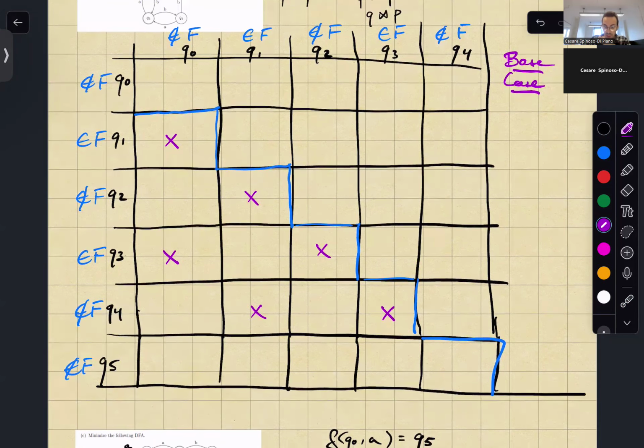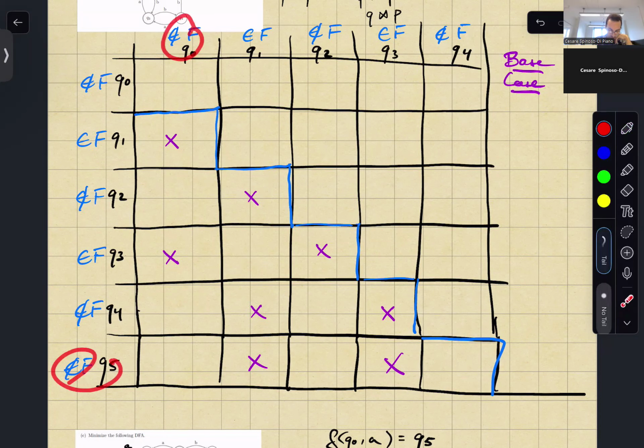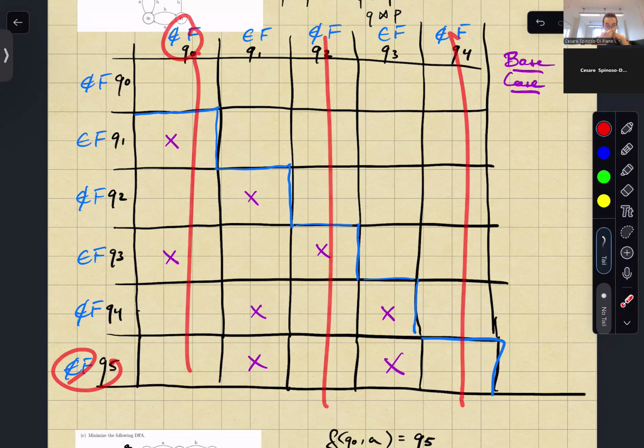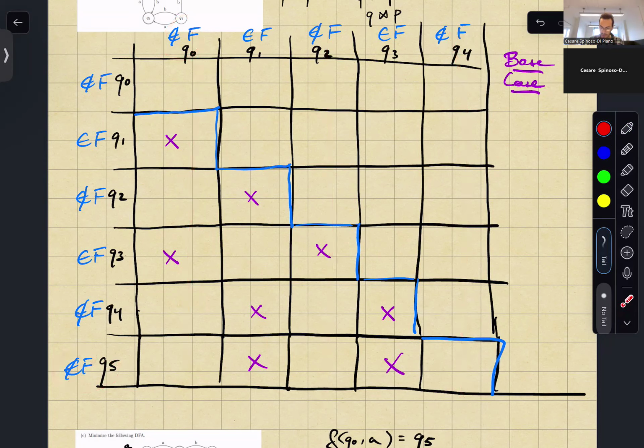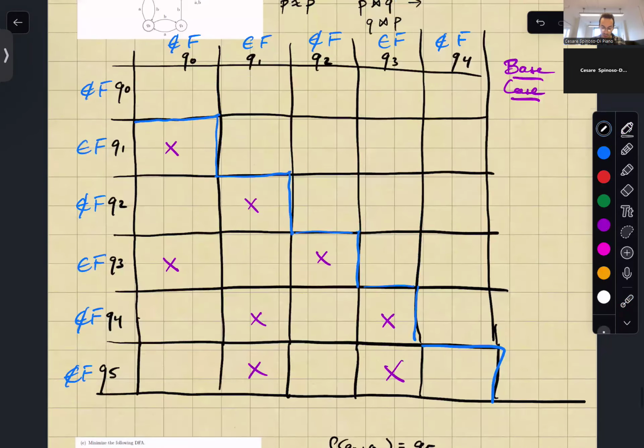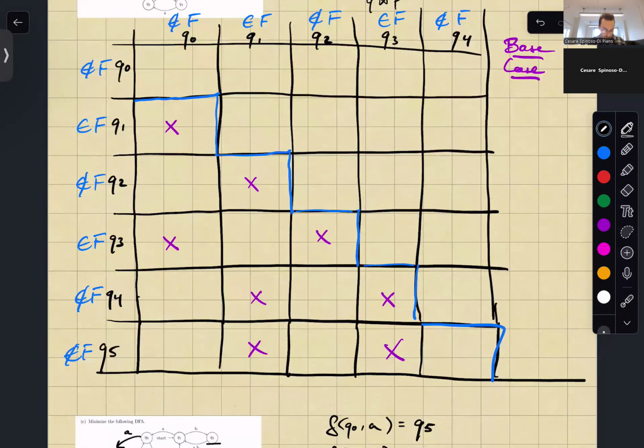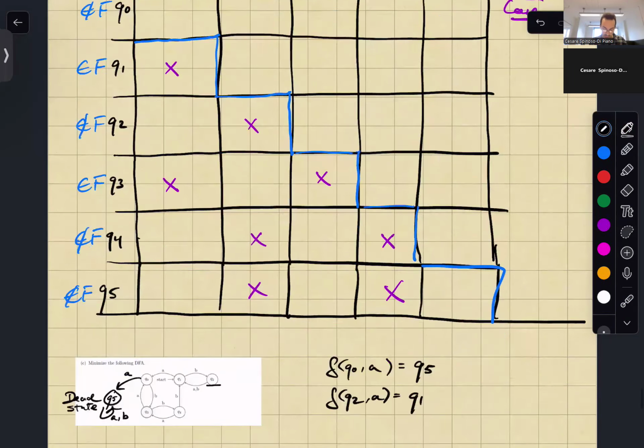So I'm going to add an X here and here, it looks like. Yeah, it looks right, because this is not an accept state, this is not an accept state, so these should remain unmarked for now for the base case. Okay, nice. This sometimes happens, you don't necessarily think to check whether there are any omitted transitions in a DFA. If there are, then it just means that they go to an extra dead state.